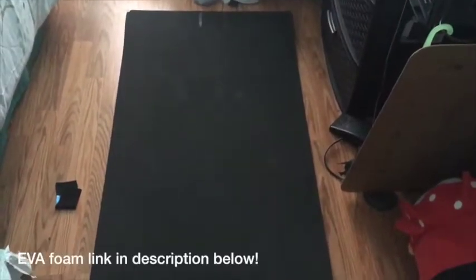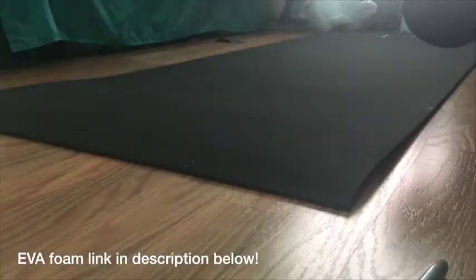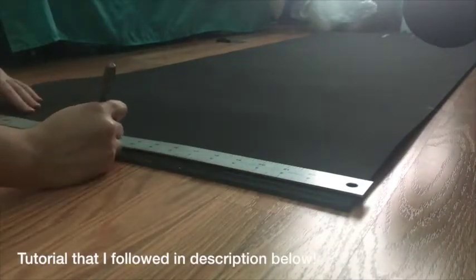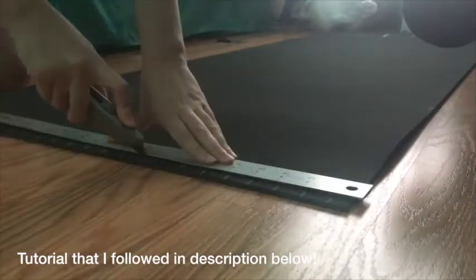The material I'm using for this part of the cosplay is a 4mm EVA foam that I purchased from TNT Cosplay Supplies. Before I started any of my armor, I made an EVA foam ruler after watching a video from a fellow YouTuber who goes by Evil Ted Smith, and took a page out of his book. I measured mine to be about 24 inches long and half an inch wide, though the width wasn't necessary.